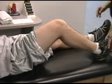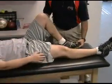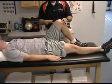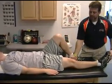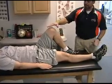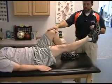The next one that we're going to have him do is a straight leg raise. So we bend the opposite knee. That's to stabilize the back, trying to make sure that we don't irritate anything in the back muscles. Then we're going to have him do that quad set again, tighten the knee. There we go. Then from this position, he's going to lift this leg up to the level of this knee. Go ahead and do that for me, Nick. Good. And back down under control.